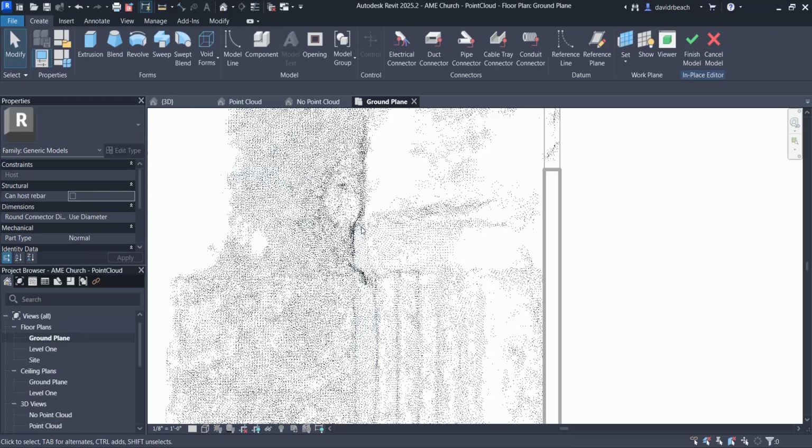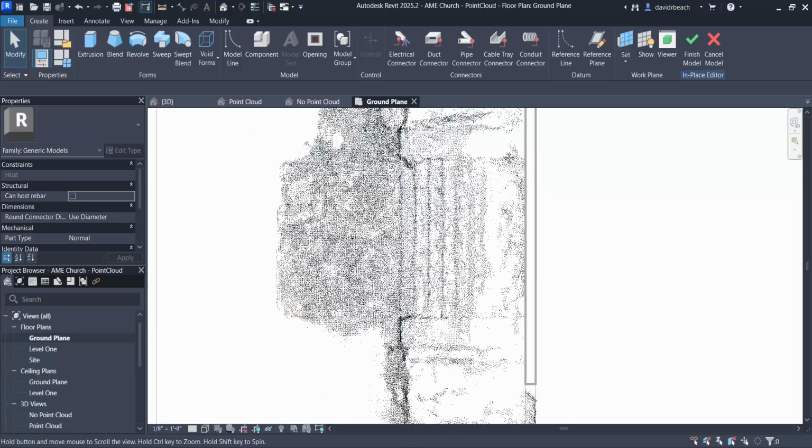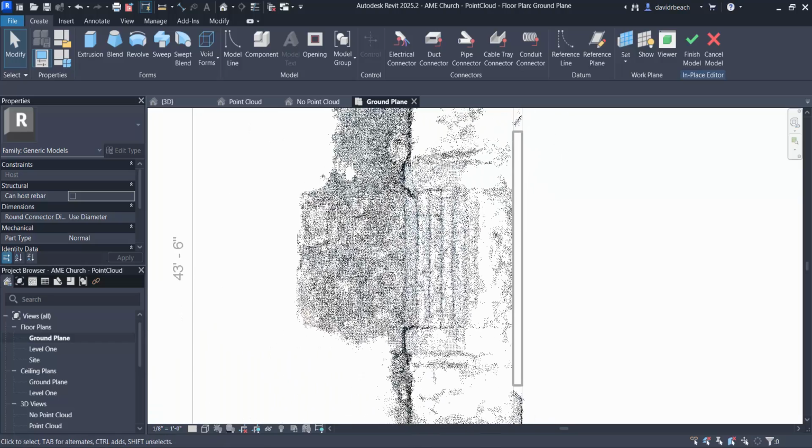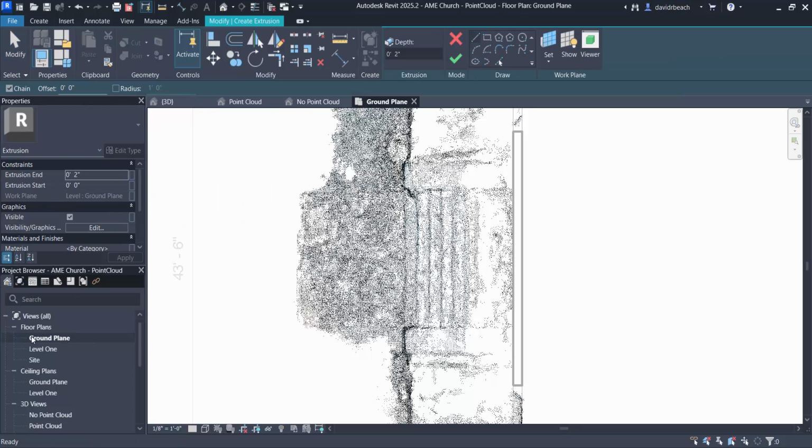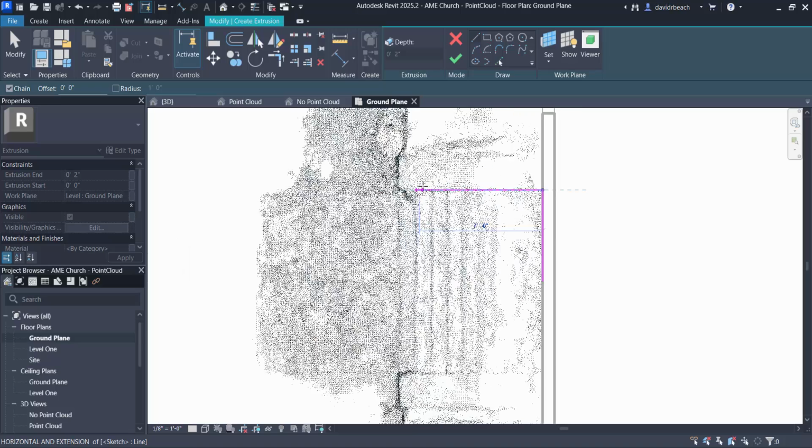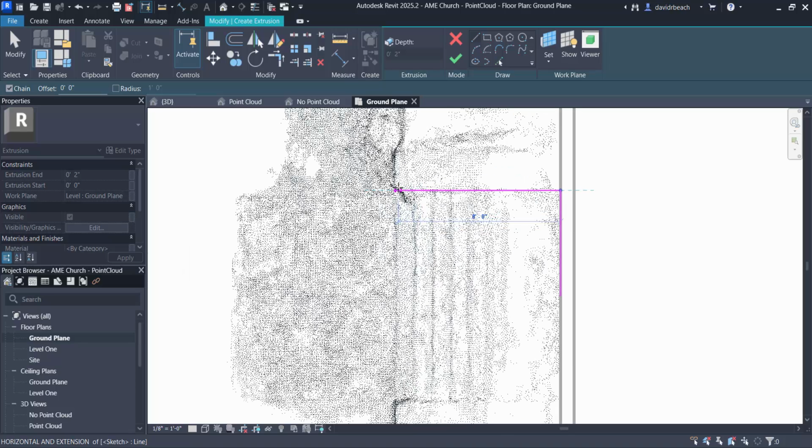One is the name. And what I'm going to do is build this lower piece right here, and we will duplicate that on both sides as an extrusion. And so this is going to be an extrusion coming up from the ground plane view. So I want this to be symmetrical, so I'm going to start with a line right from the midpoint of this wall. And so that's going to go up 5 feet. It is going to go out 8 feet, up 2 feet, and then back to the wall.